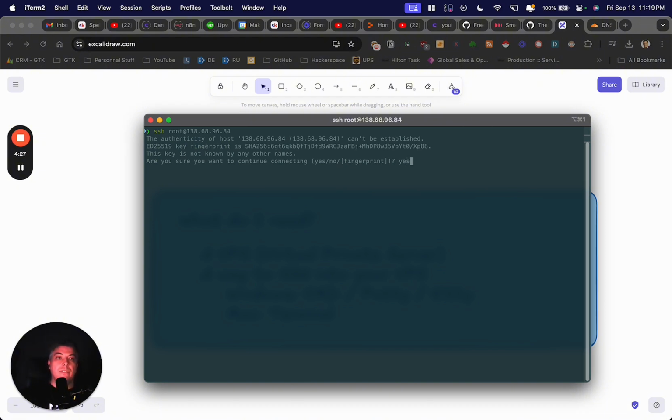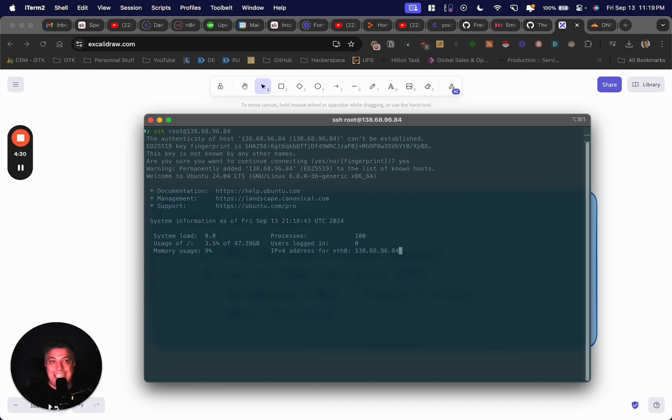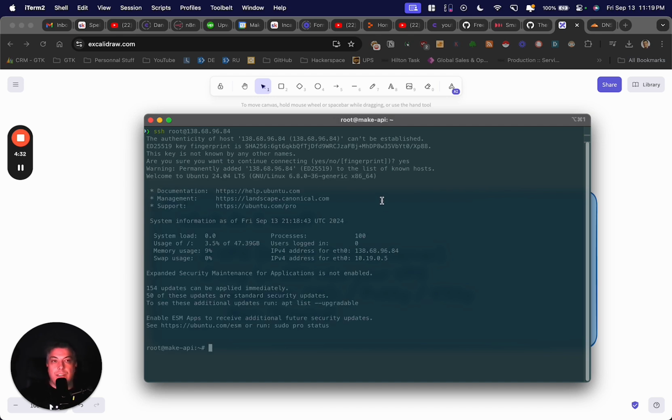So I'm going to SSH into the server. The first time you SSH in, as you see, I'm running SSH root at and then the IP address. It's going to ask if you want to add the fingerprint, and you say yes. As you see here, I'm using an SSH key. If you haven't set one up, and I'm not suggesting you shouldn't have one, yes, you should have an SSH key, but for the time being, you can just use your root password.